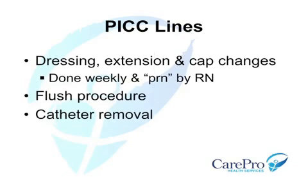The PICC catheter dressing change is a sterile procedure that is completed weekly and is performed by a trained RN. The extension and cap are also changed at this time. If gauze is used under the transparent dressing, it must be changed after 48 hours.